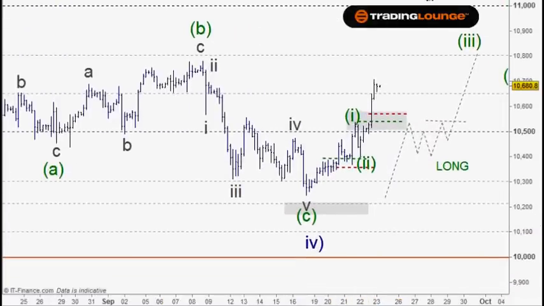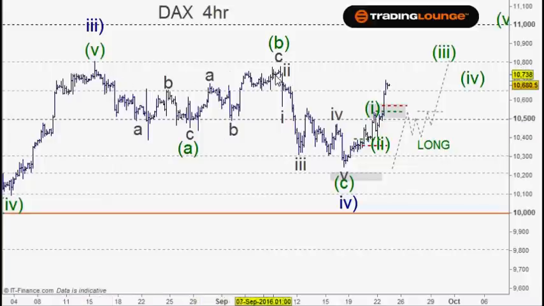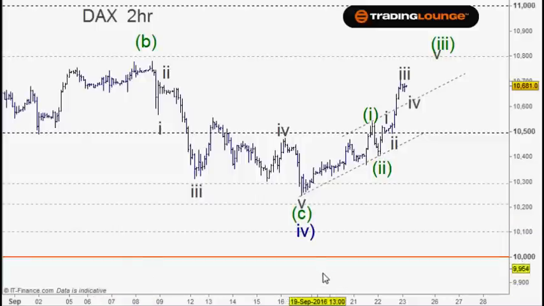So yeah, still got further to go. It's going to obviously struggle at these highs up here. So that's what we need to basically have a look at here. But it's just sort of nice to know that the European markets are, well, a 2-hour chart, making a bit of an effort to the upside. So I'm counting it as wave 1 here and wave 2 here, and then 1 and 2 and 3 and 4 and 5 up to the 10.8 here.